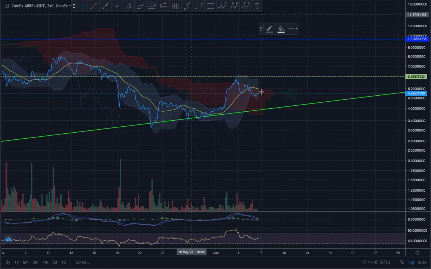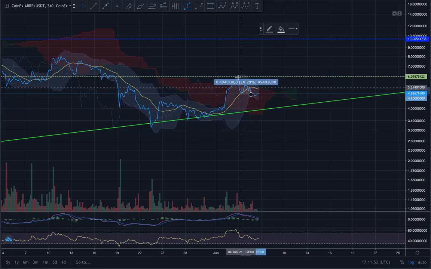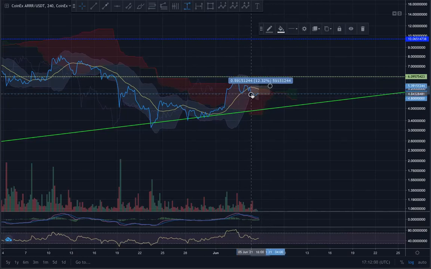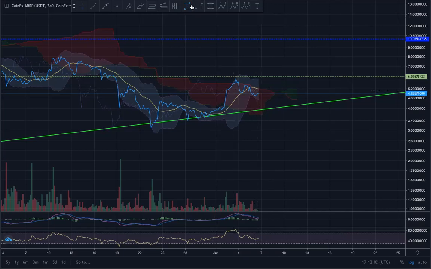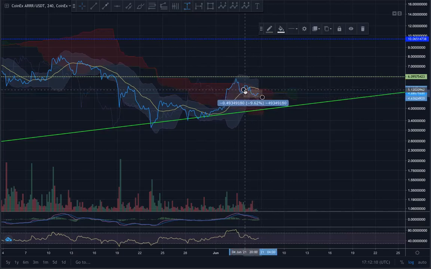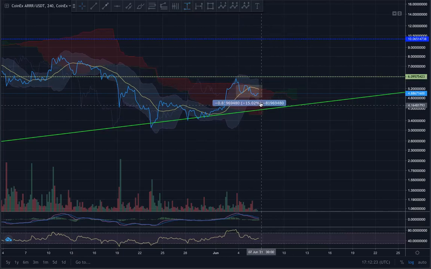Now, these moves here themselves, roughly, for example, it's not nothing shabby. On an up move, it's what, 10% or so, 12%. And on a down move, it's roughly, let's say, 5 or 10%, maybe even into the 15s. So depending where you're in and you're out and you're looking, there is a lot of confirmation that happens within a 4-hour chart.